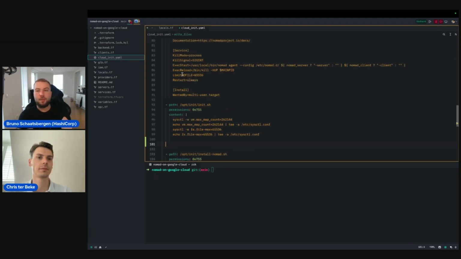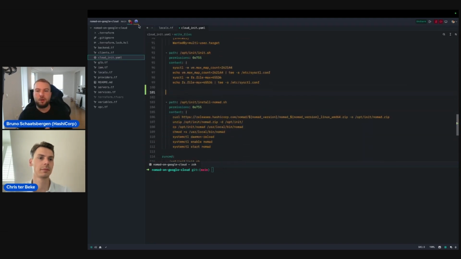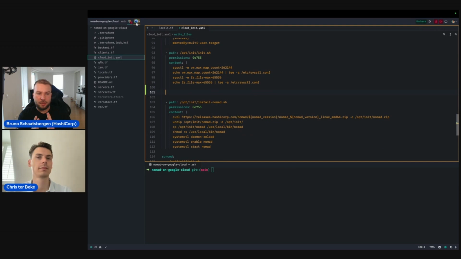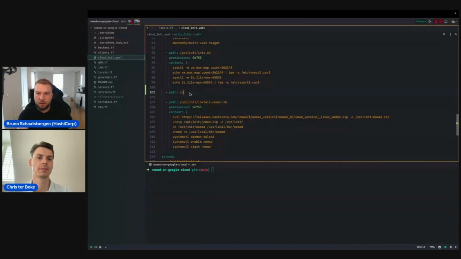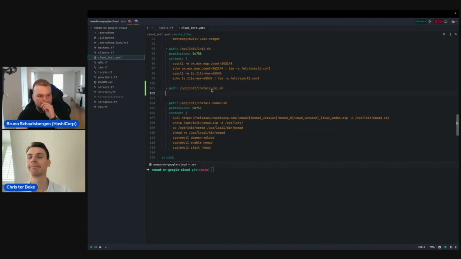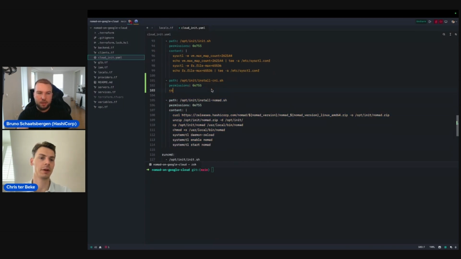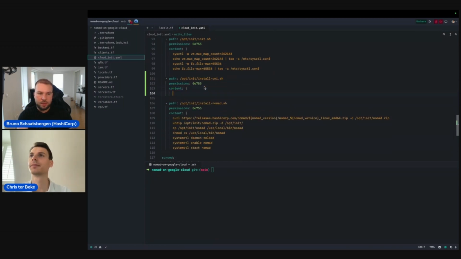If you remember from episode 1, we had a Cloud Init file to bootstrap our Nomad agents. We're now going to add a new init script to actually download the container networking interface plugin, the CNI, and then unpack it and have it on our machines. Let me go ahead and write that out. We're going to create another opt init script, let's call it install CNI. Permissions are going to be the same as the others, so we can execute the script.